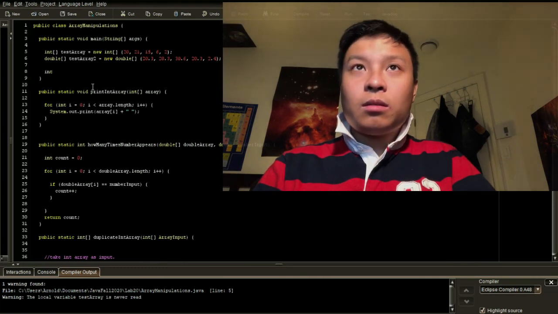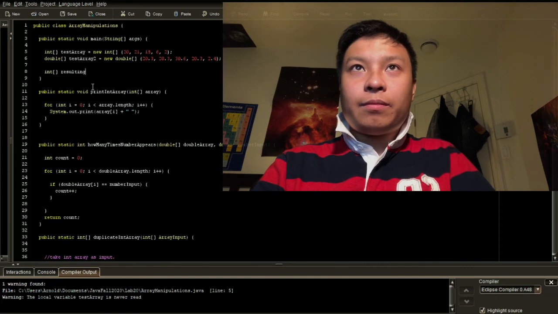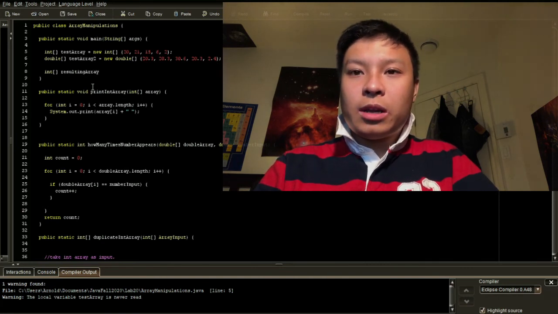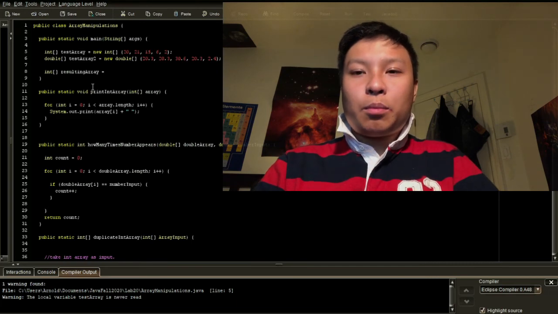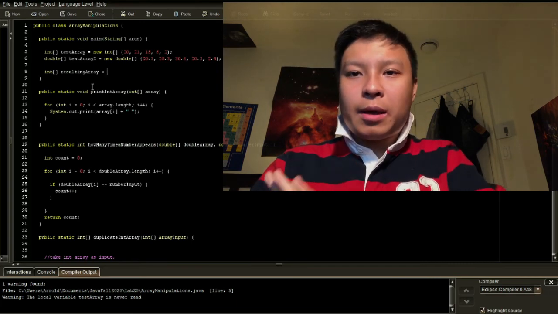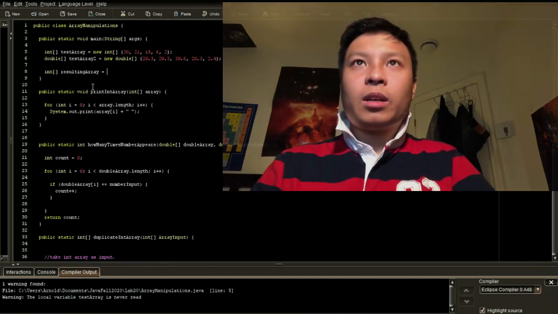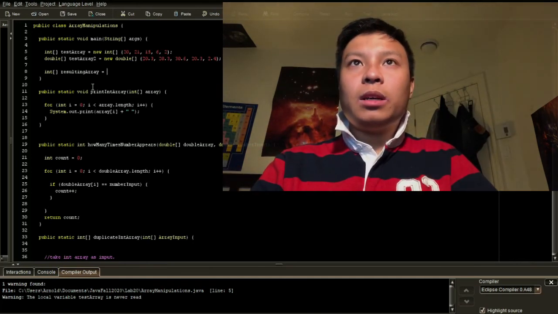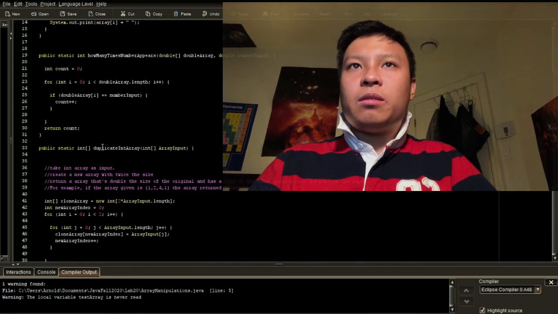Int resulting array. Store in an array variable. I'm pretty new to arrays, so I might make a ton of mistakes on the way. So I'm going to call this method duplicate array.